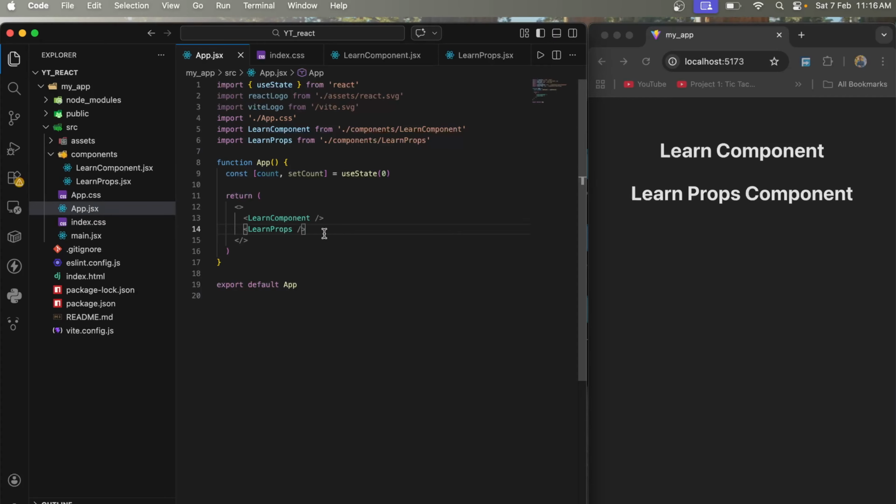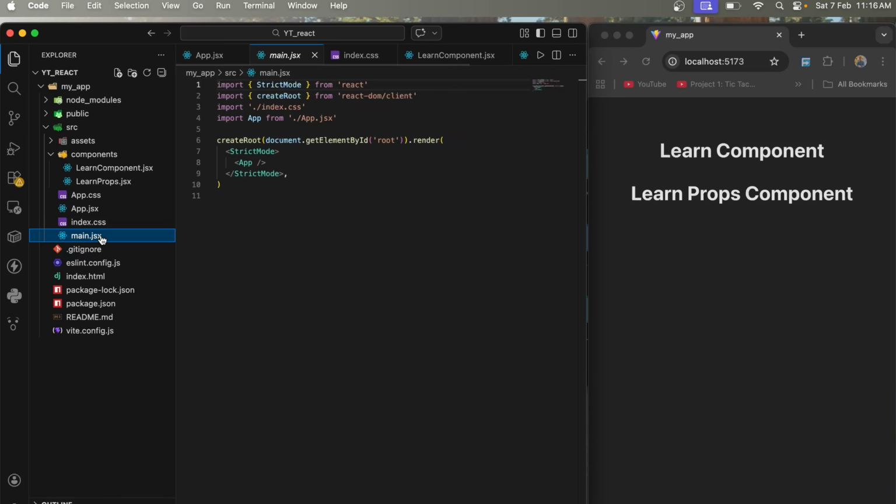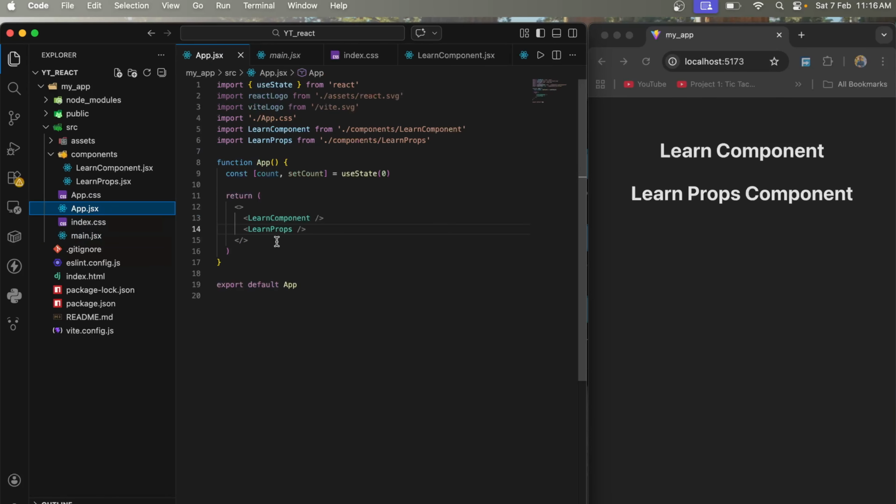So now let's go to the app.jsx. Okay, and you just see that learn props component is visible. I just comment out the previous thing, learn component. This one is a learn props component.